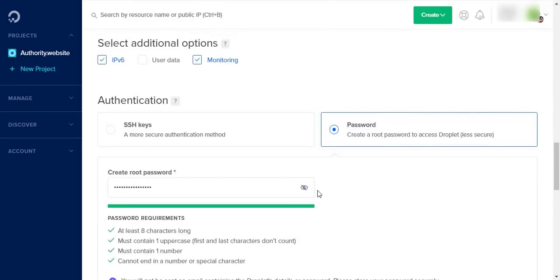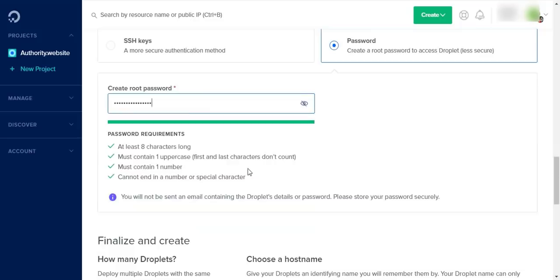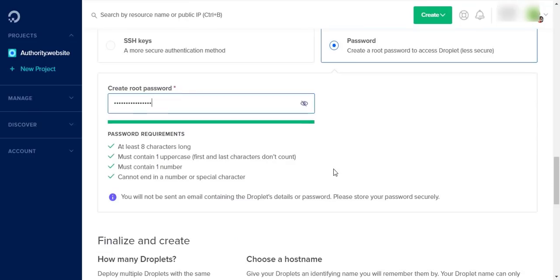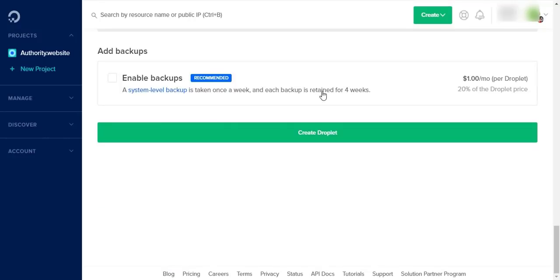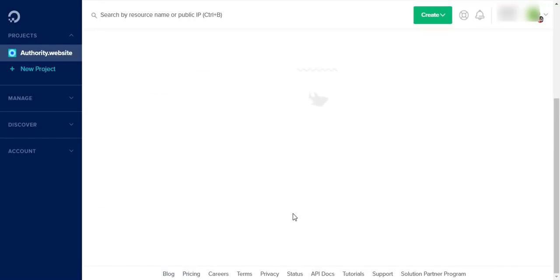So we have set up the password. We can use SSH keys as well, but let's use a password for now. I really do recommend you use SSH keys; I'm a little bit lazy with this right now. This is the name of the droplet that I want. I haven't enabled backup, but you should enable it. That's really the recommended way.